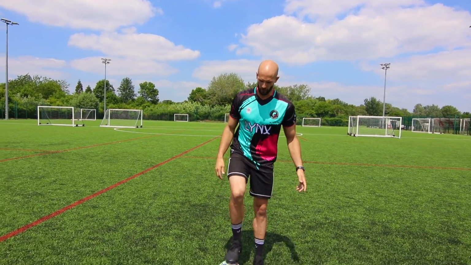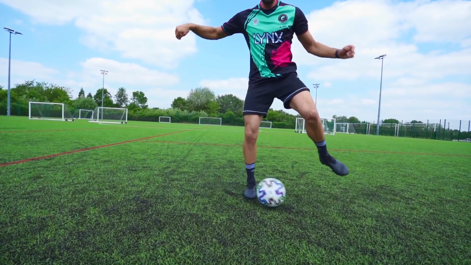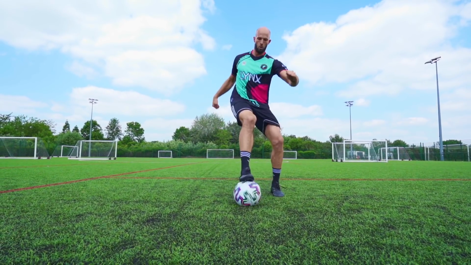Let me see if I can do it with the other foot. So it'll be left foot on, touch, touch. There we go. And then when you're running 1v1 against a defender, that little stop of the ball brings the defender to a halt. Then you're pushing it to make them think you're going that way, and then obviously you're going the other way. So once you've mastered it on the spot, try it at speed.